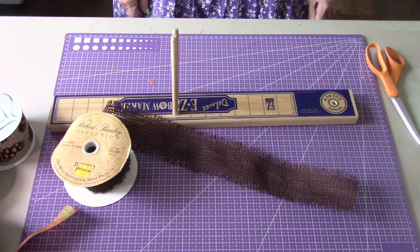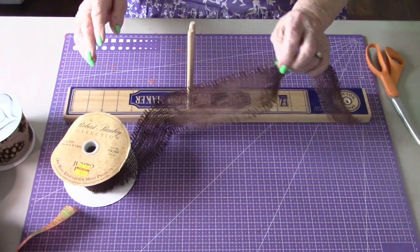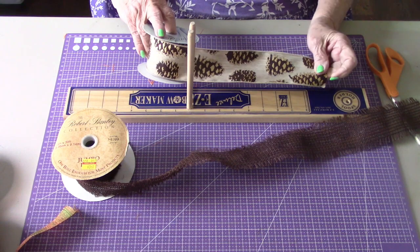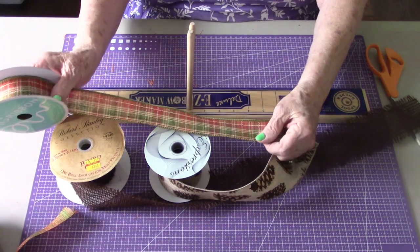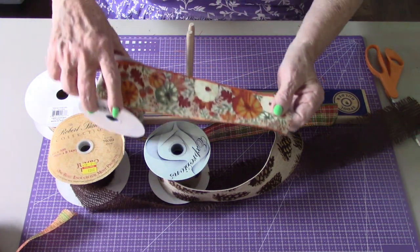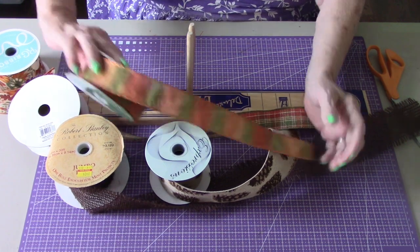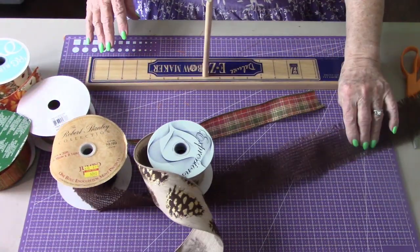Okay, we're going to use the bow maker this time. I've got four or five ribbons here. I have this brown fringe ribbon, which is kind of cute. I have one that's got pine cones on it. I have a plaid. This one is really pretty, all the fall colors. And then this one is another type of plaid. Well, it's actually more stripes than plaid. So we're going to use all of these and see what we come up with.